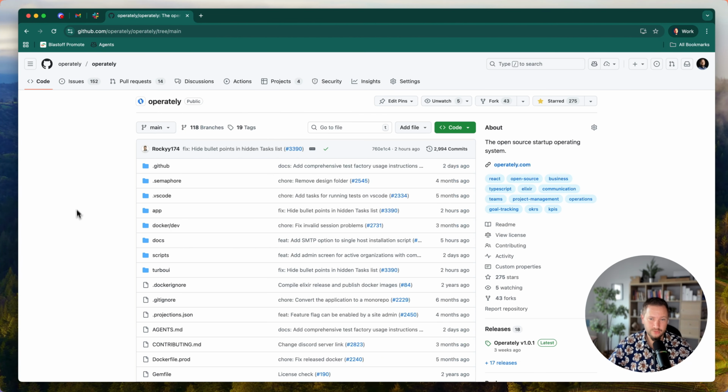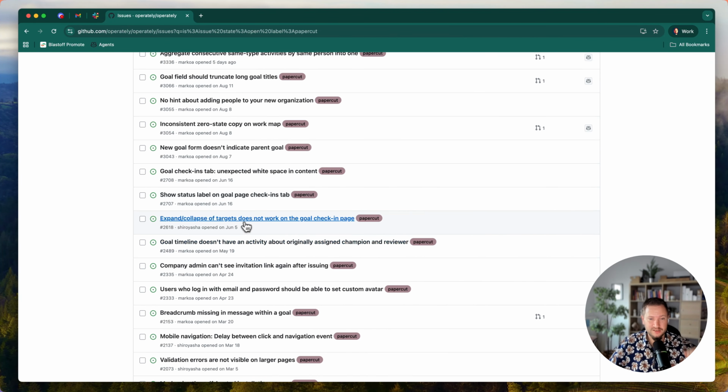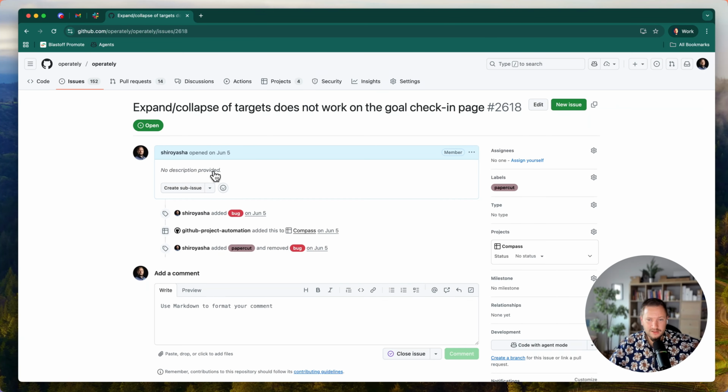I think that's it. So to wrap it up, using GitHub Copilot is super simple. You just come to an issue, for example, any issue that I want. For example, this one, I give it more context, and then I go here and assign Copilot to do this. So let's try it out. Maybe not. You can try it out on your project. That's it. I hope that it helped.